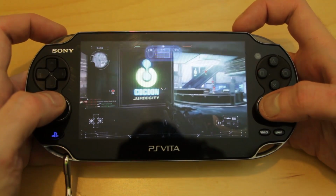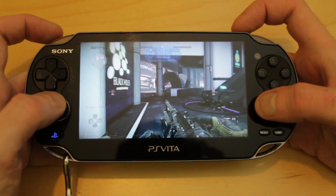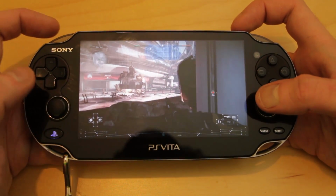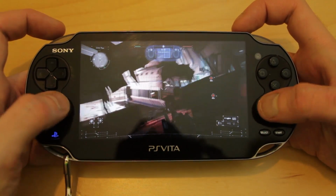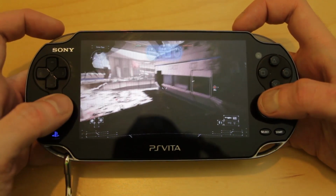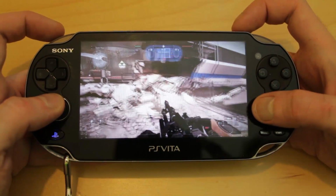Playing a pinball game, I was able to notice a bit of a round trip if I was watching the TV at the same time. You can see the action happen on screen, and then it's on your TV screen, then it's relayed to the Vita a fraction of a second later, which was a little disconcerting. But actually when you're playing a game and not watching the TV, if you're just watching the Vita screen action, then everything's absolutely fine. You don't get any sense that there's any lag here at all, really.